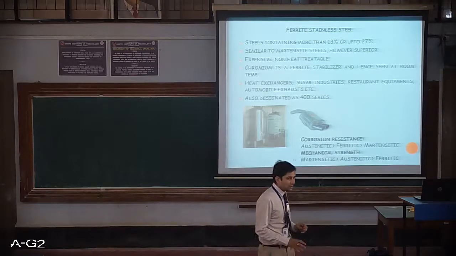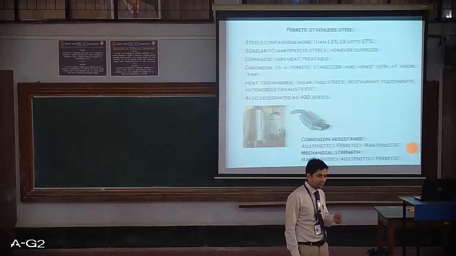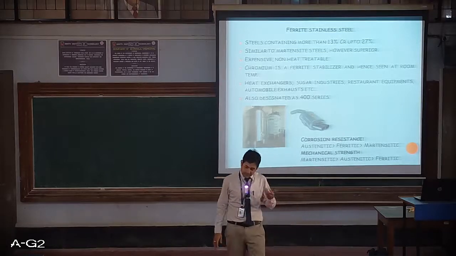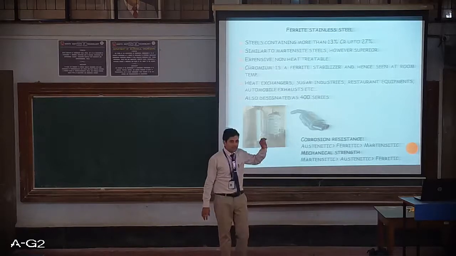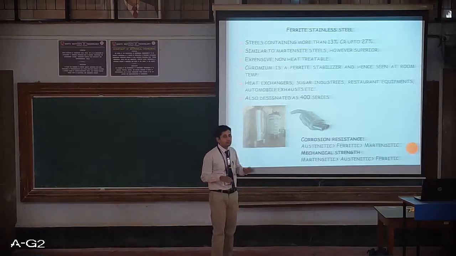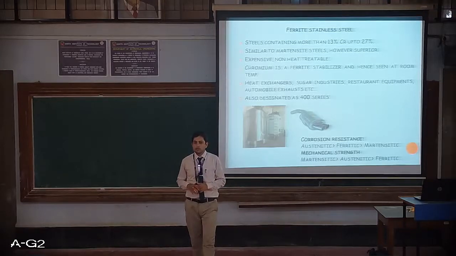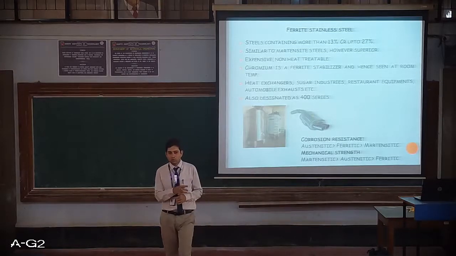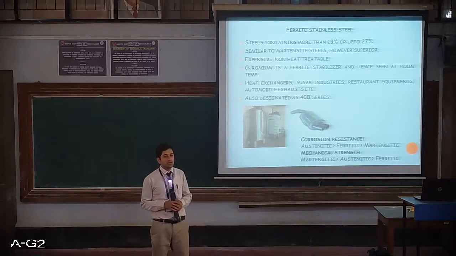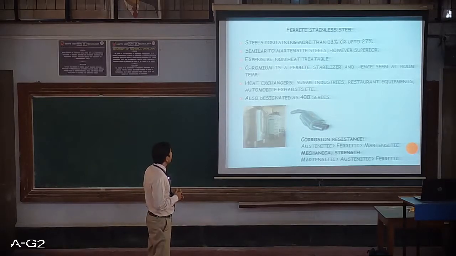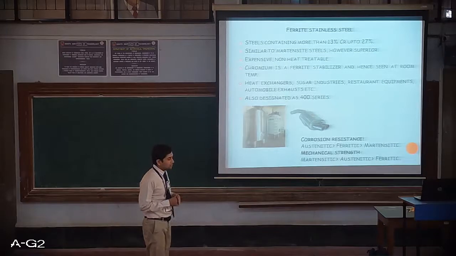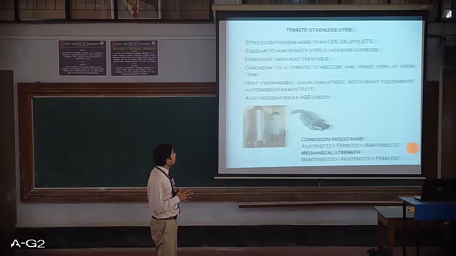So a stainless steel which contains ferrite phase will be very much soft in nature, right? Basically, ferritic stainless steels are very much soft. Strength-wise, it is not as good as our Martensitic stainless steel, but that's how the meaning goes. So I have written that ferritic stainless steel, okay. Then steel containing more than 13%.